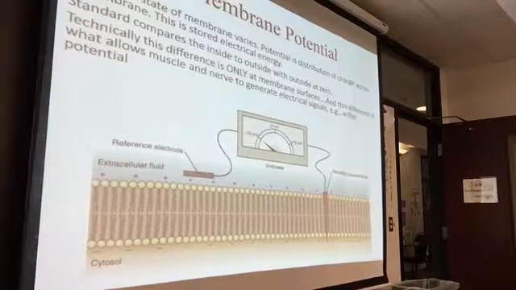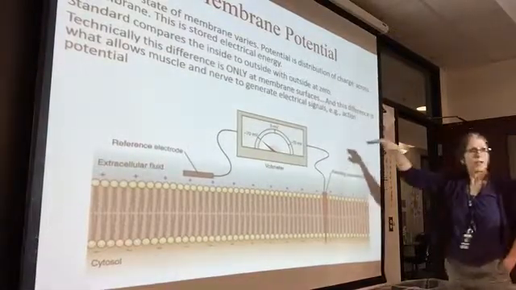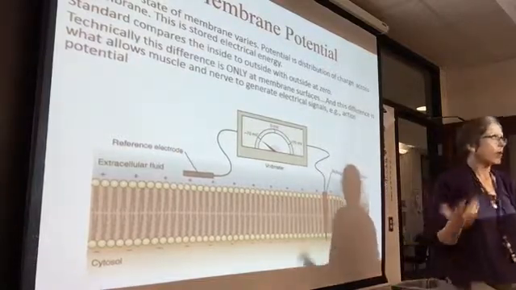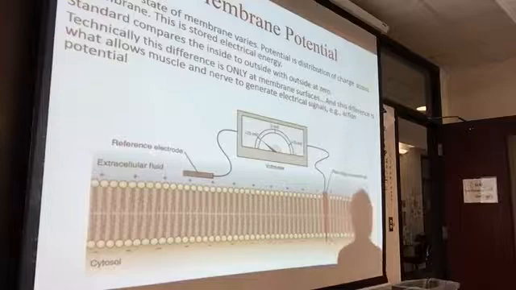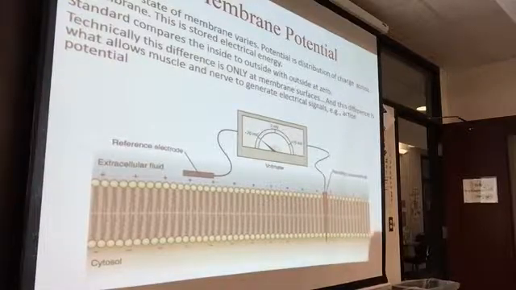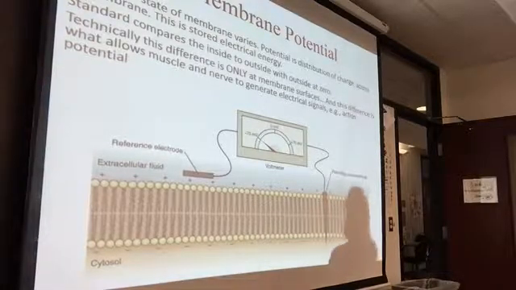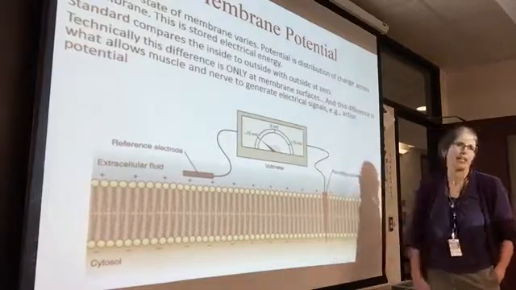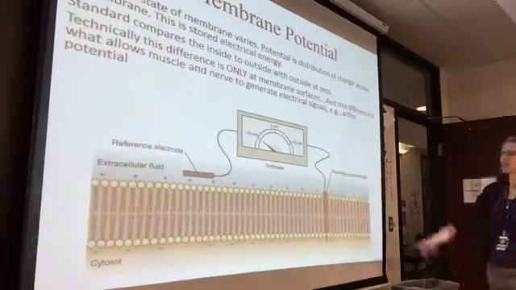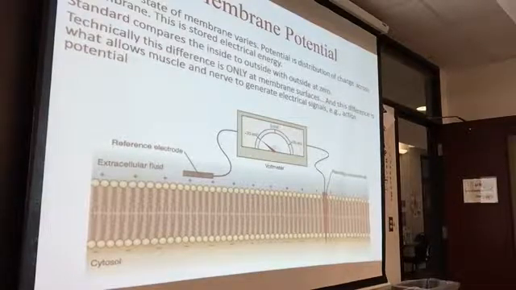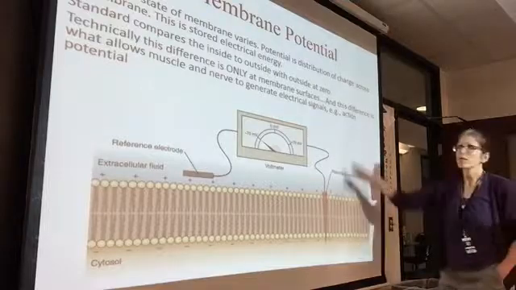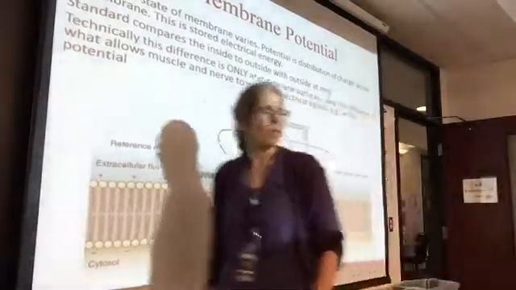All right, and this is stored electrical energy. That's why it can make change, right? Because energy is the capacity to do work or make change. That's the dry definition of energy. So we're just showing you that this is not something we're making up. You can actually measure this, and it really is only at the membrane surface. And because we can change this situation in muscle and nerve, we say they're excitable.